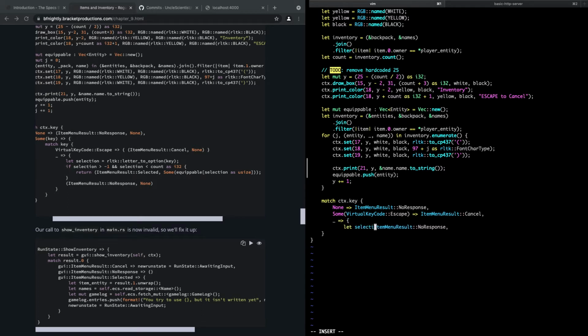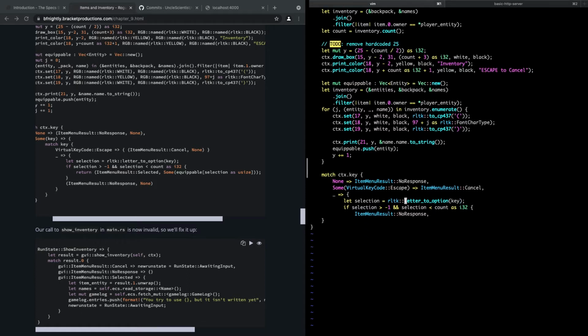Let selection equal to RLTK letter to option key. If selection is greater than -1 and selection is less than count as i32. So this should have returned none or some, right? And then we could have just matched on that. But instead they have the magic number of -1, and then we check to make sure it's less than count.